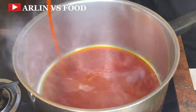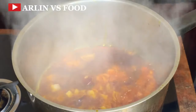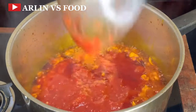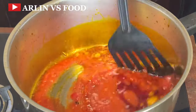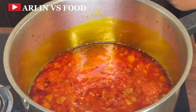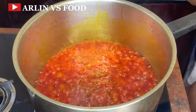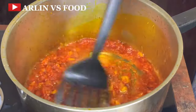Recipe number 4. In a pot, add some red oil — that's palm oil — allow this to fry, and then put in some onion. When this fries properly, add in your tomato mix. You need to have tomato mix available in the freezer — whenever you need it, just go and get some. Give this a really nice mix so it doesn't burn. Follow in with your seasoning — a bit of thyme, a bit of curry — and then add in your seasoning cube.